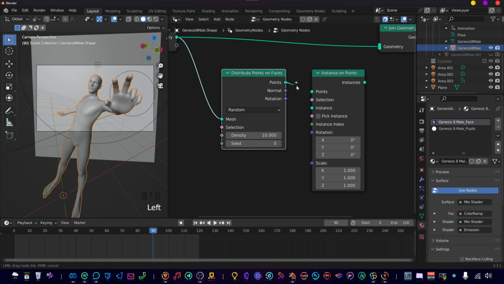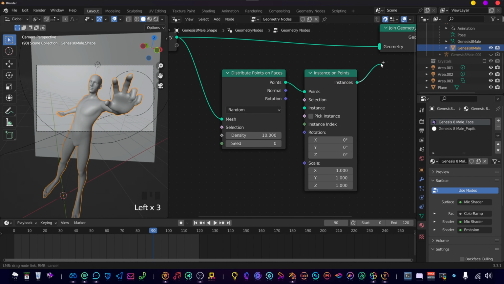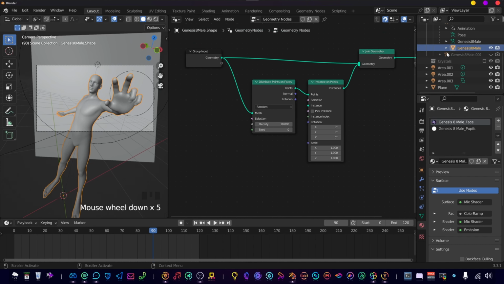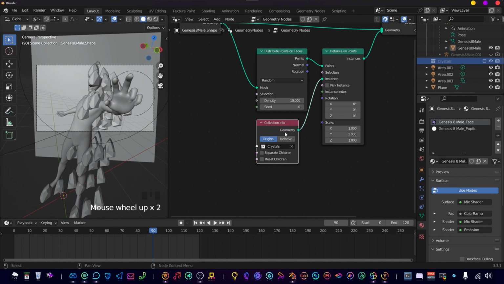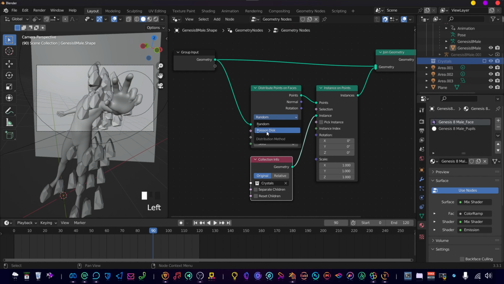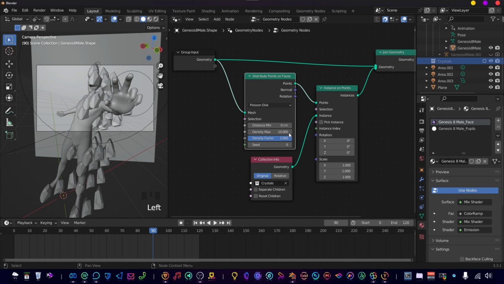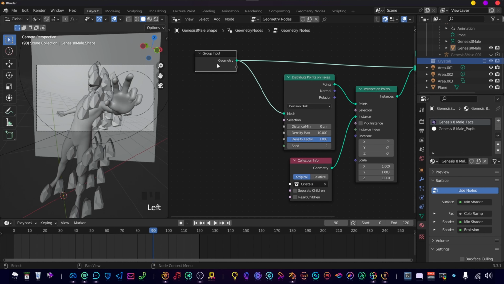Plug the points into the points, and then the instance into the join geometry. We're going to bring in our crystal collection as our instance. Going to set this to pick instance, and going to use our texture weight paint.